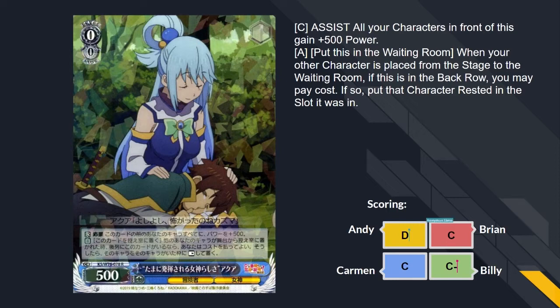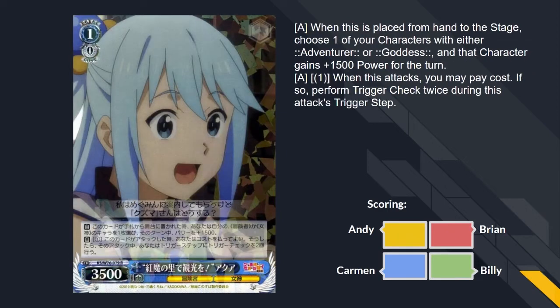But yeah, I guess we can move on. Kind of unfortunate, but at least it's got cute, funny art. Cute and funny at the same time, because it's got Aqua on the card. Aqua's my favorite Konosuba character. Wow, more Aqua. Go ahead, Billy.